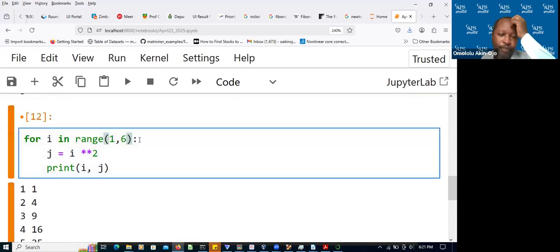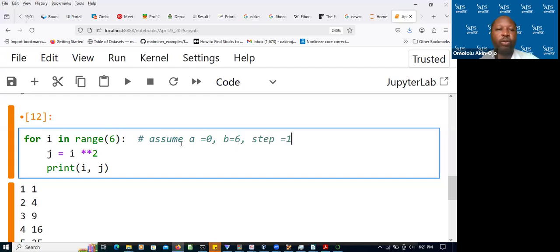Okay. If you have two variables like this, two things, it will assume the first one is a, this is b, and then the step is 1. If you put only one thing, it will assume a is 0, b is 6, and the step is 1.